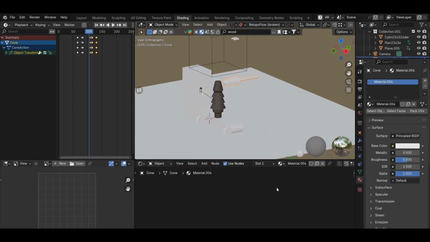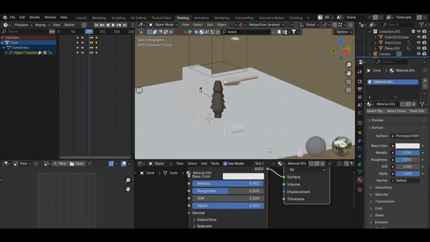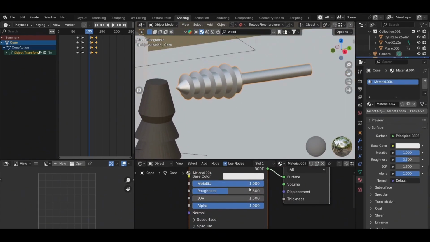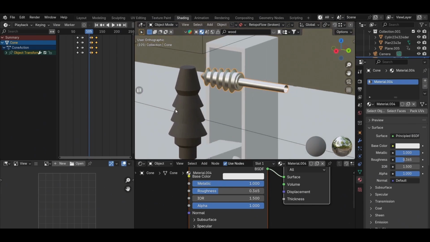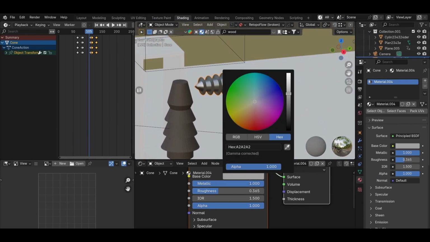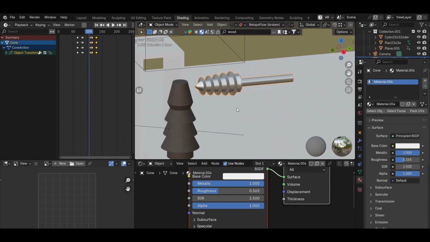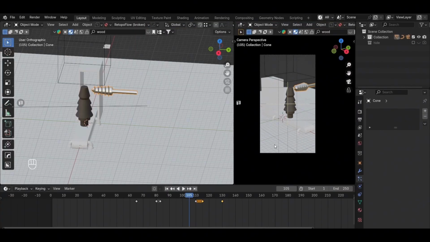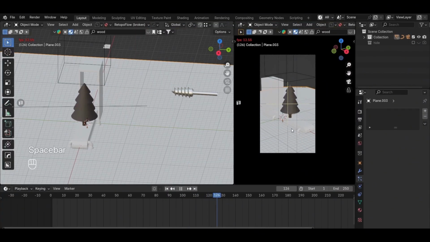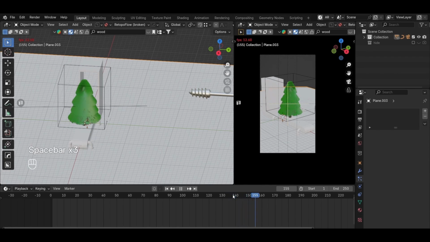Now I set the symbol material for the red objects. The symbol one, you can create any material and set up.